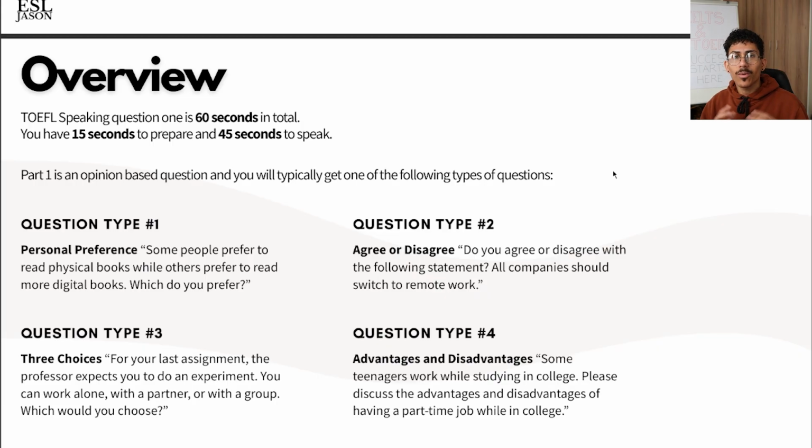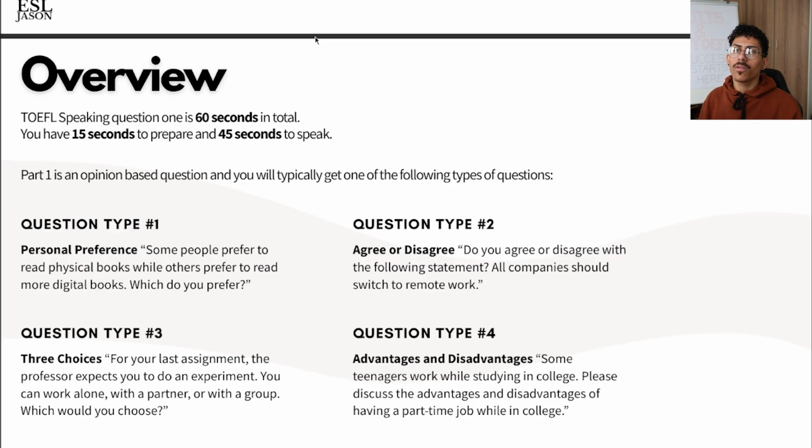Having a look, just a brief overview of what the speaking question one is about. Altogether, it's 60 seconds, not that long. You do thankfully get some preparation time. It's obviously not that long, about 15 seconds. And then you have 45 seconds to speak. In the TOEFL, they time everything. They make sure everything is timed. So it's very specific. It doesn't really give you much flexibility. So you need to fit what you want to say in this small criteria and time frame.